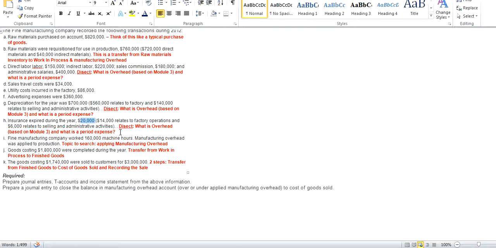So the whole point of these journal entries here is, because we're not taking all these expenses that are incurring immediately to an expense account, we house them in the manufacturing overhead account so that we can figure out, once we apply our budget, if we've done a good job in budgeting our overhead. So we house them in the manufacturing overhead account so that we can prepare a reconciliation to determine how we're doing in terms of being able to budget our costs. That's what we're doing here, trying to keep them separate from the period costs from the other functions.